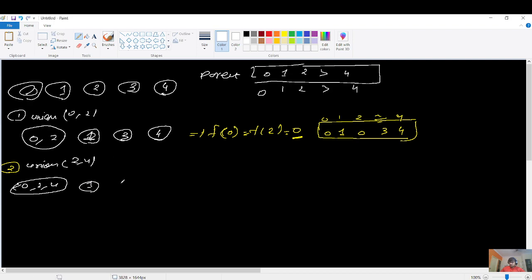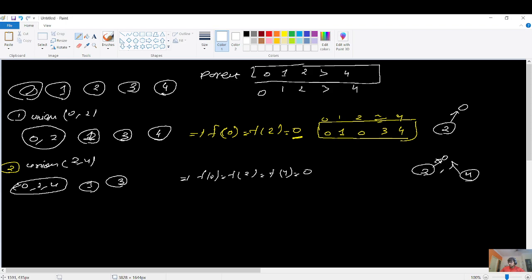So 1 will be left outside and 3 will be left outside, and now I can say that f of 0 will be equal to f of 2 and equal to f of 4. We can also make an imaginative tree as well. So let's say 0 is there and 2 is there, and 4 is there, right. Okay, so now the third step.